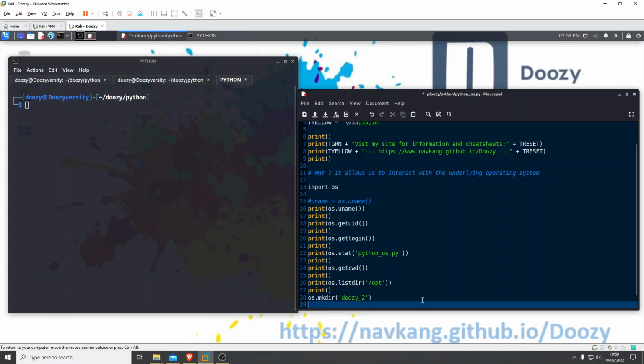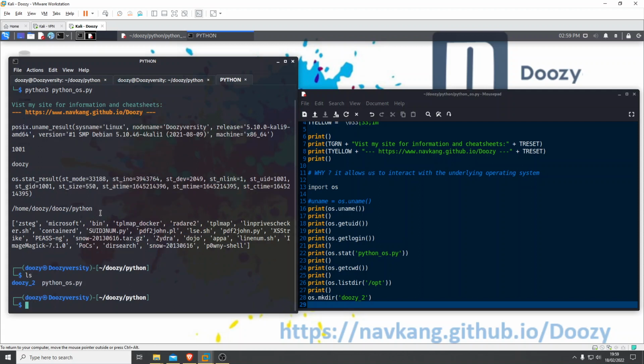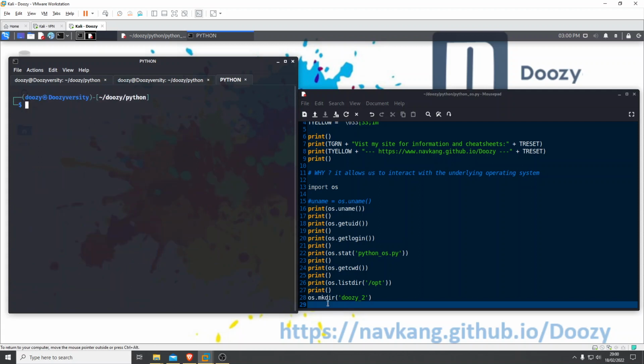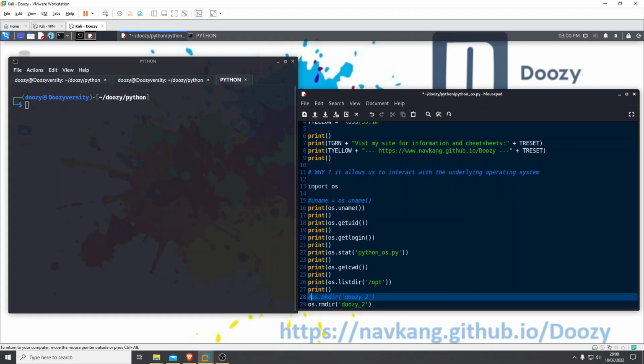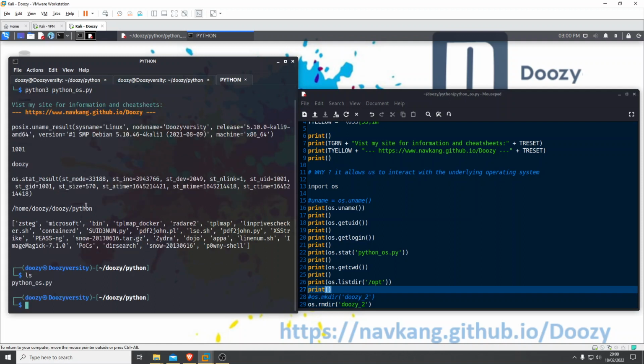Let's save it first. Let's run the file, and if we do ls, there we go, it's created the directory for us. Now to remove that exact same directory, it's as simple as os.rmdir, name of the directory, which is doozy_2. We can get rid of that for now temporarily. Let's run the script, let's do ls, and there we go, the directory is no longer there.